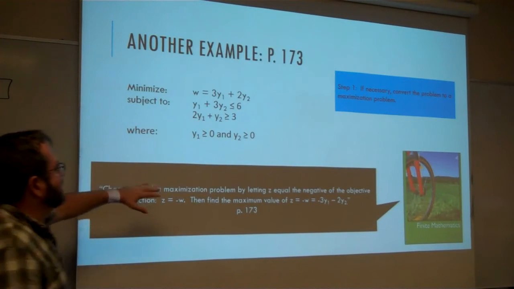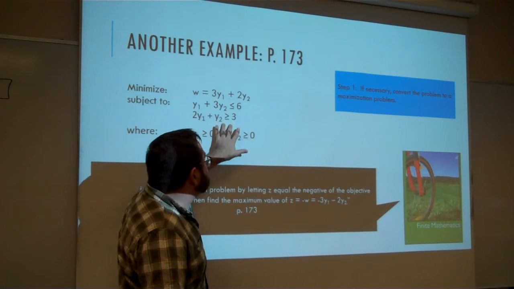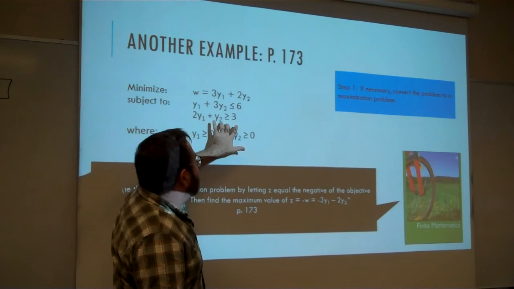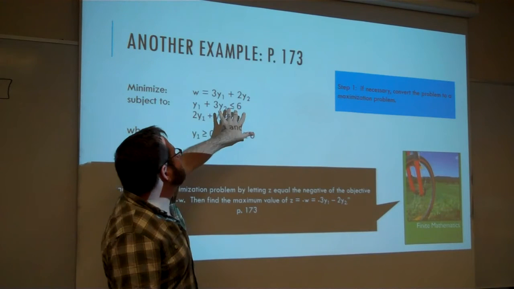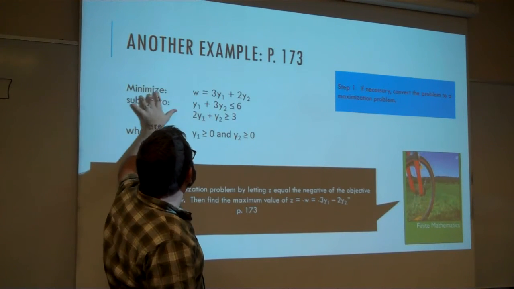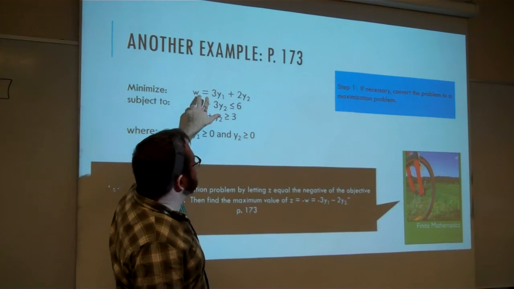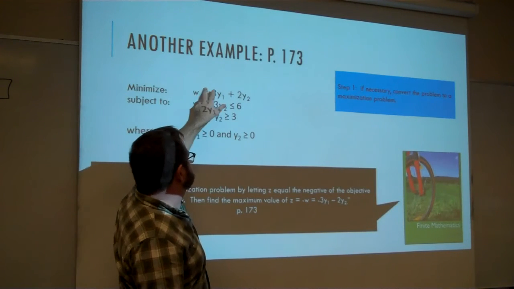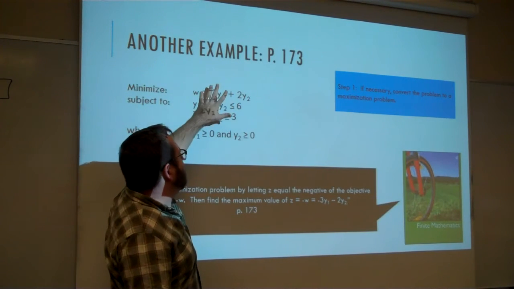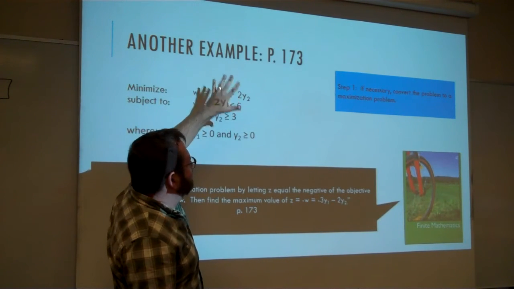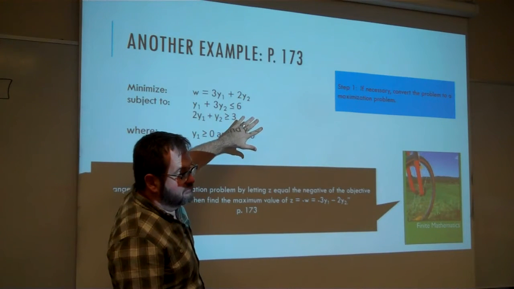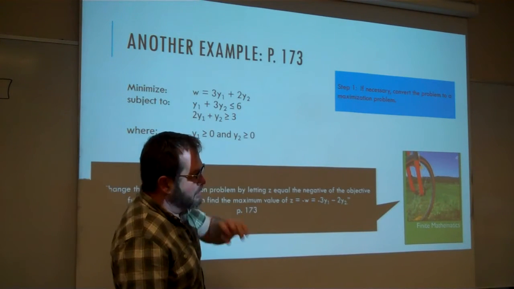Now what we're doing is we've got a non-standard problem where we got a mix of greater thans and less thans, and we're going to play a different trick. We're instead going to change the min, if there is a minimum up here, into a max by making z equals negative w. That way, we can just do the thing with surplus variables and it's fine.